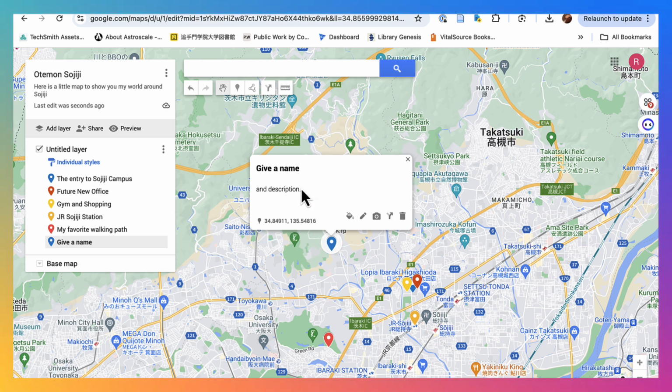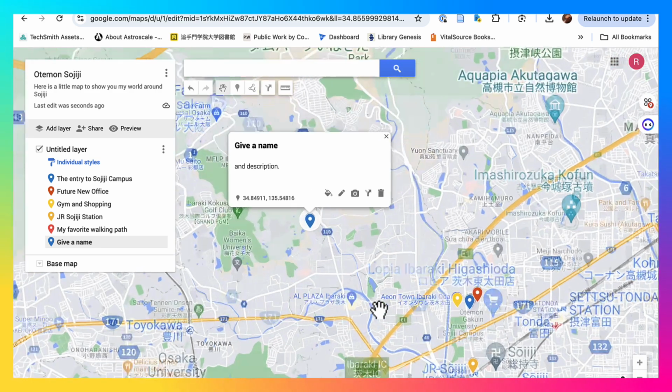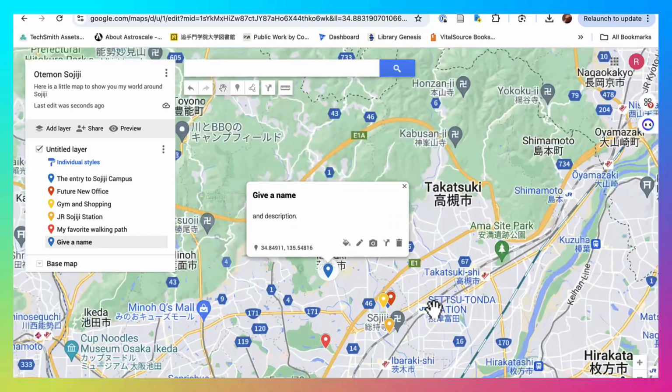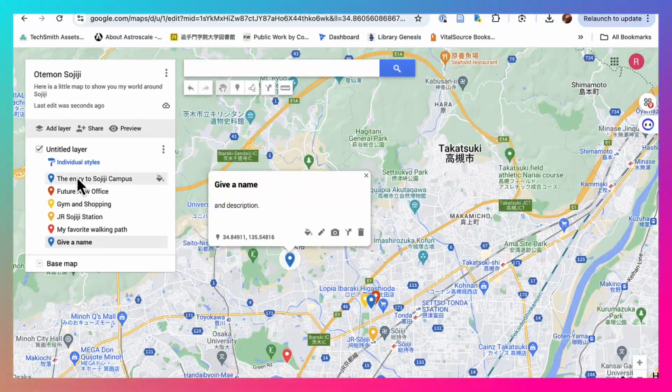I mean, it could be restaurants. It could be the different buildings on campus you use. Could be your house. If you don't want to pinpoint your house directly, you can just put the pin in the street and say, I live close to here. Stores you go shopping at. Any place you've gone to have fun or to do something different. But you can see the map, there's no limit to the map size. And all your titles will be right here, so quite easy to do.